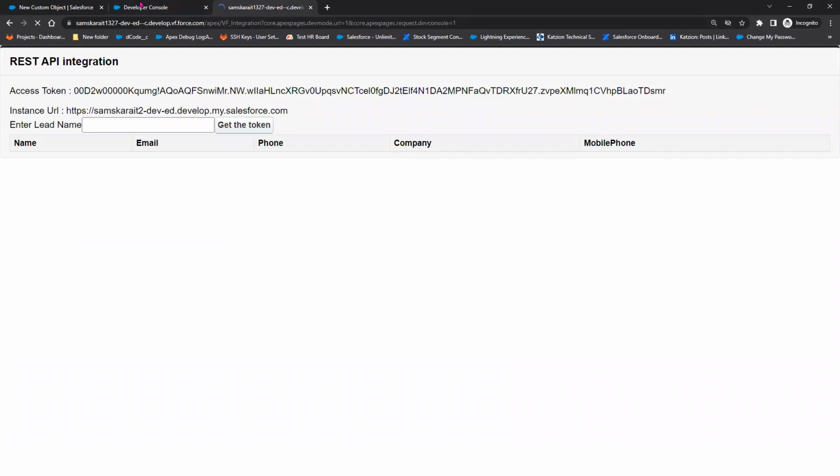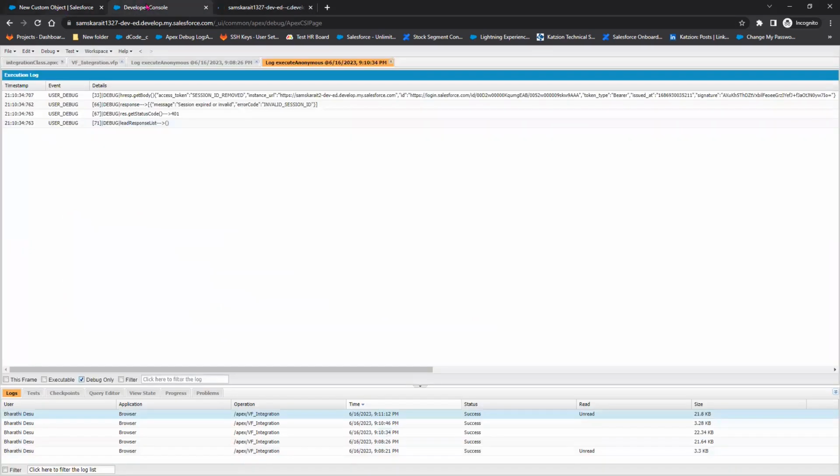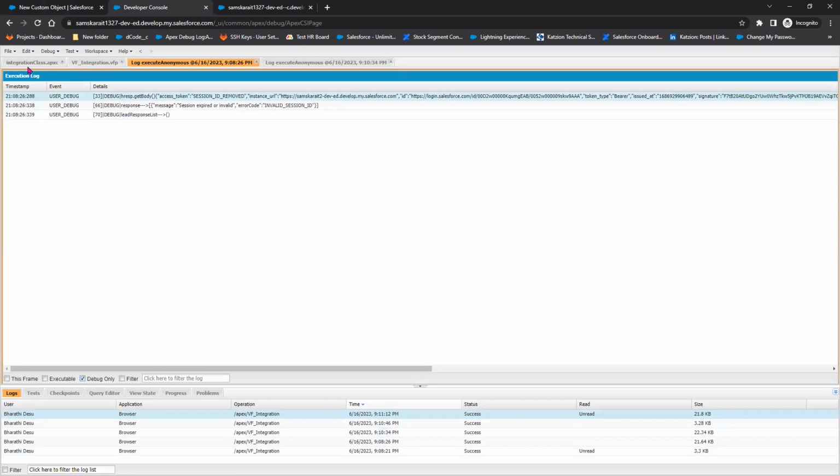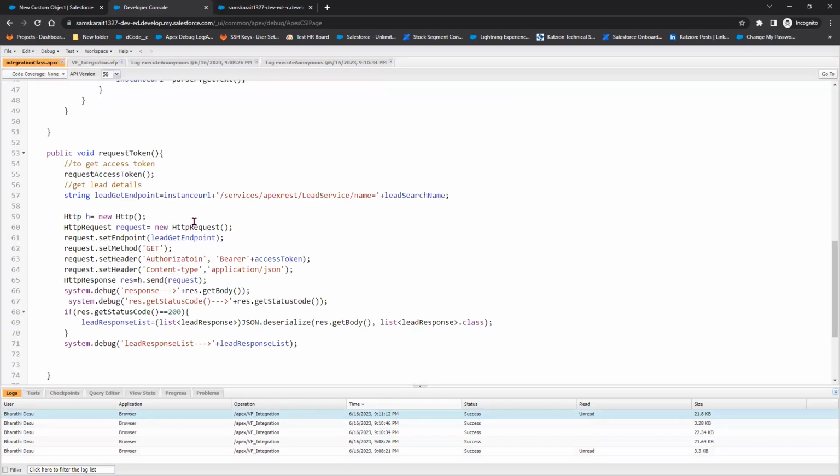I'm getting the access token. Slash services, apexrest, service name equal to whatever the search name gives.